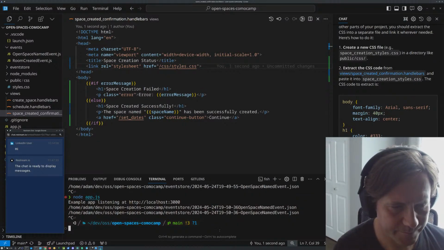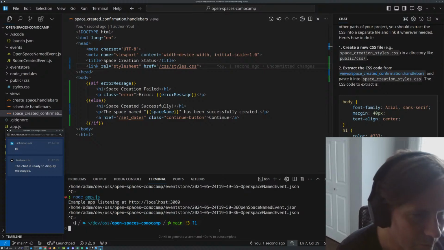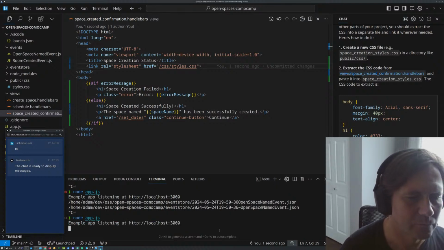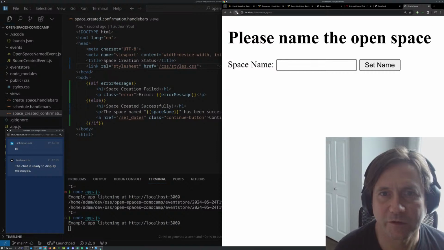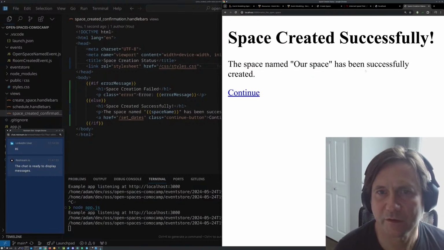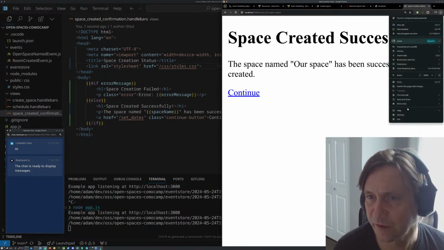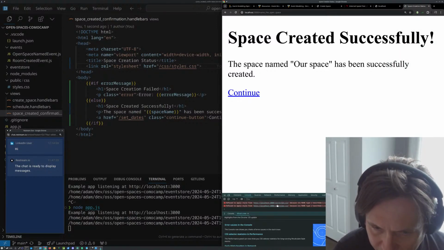Let's see. Let's go back here, refresh this. See if this still works. R space, set name. It doesn't. So let's see what it's looking for. CSS style CSS because it's mine. Da, da, da.